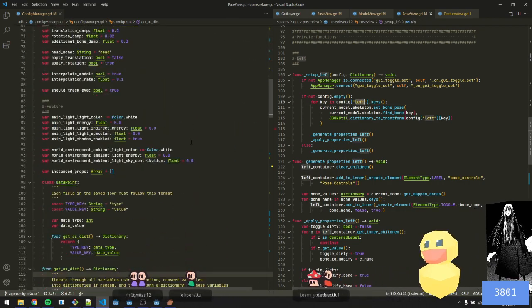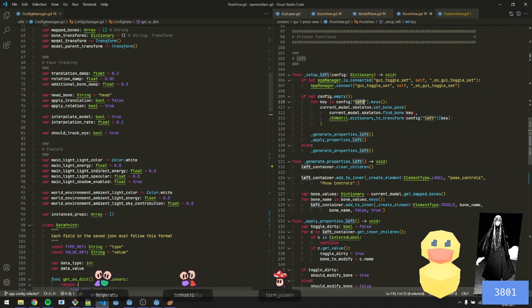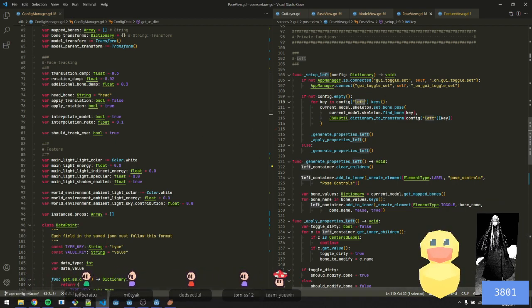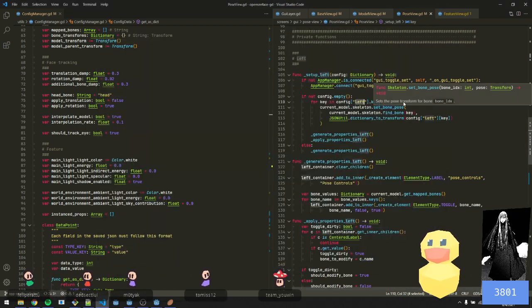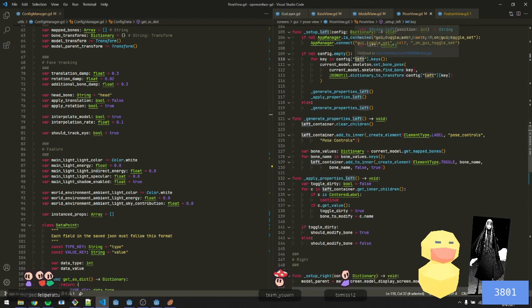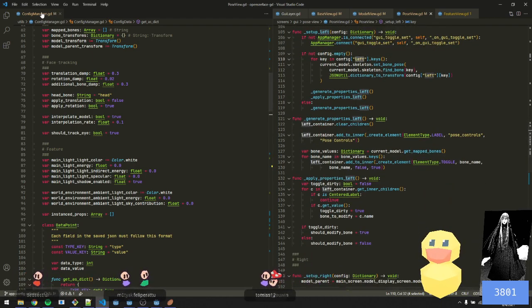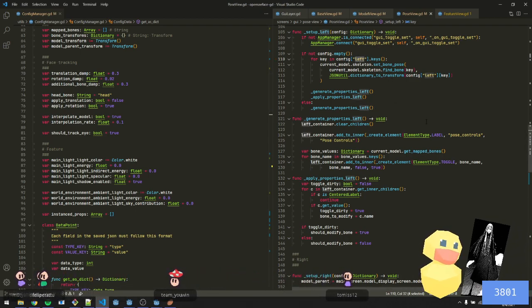So this is the less fun part, backporting all this stuff. I'm backporting this stuff because I do want to restructure how the entire GUI system works. But before I do that, I need to make sure that this works, the config manager. And then I can start refactoring the GUI layer. So, feels bad, man.